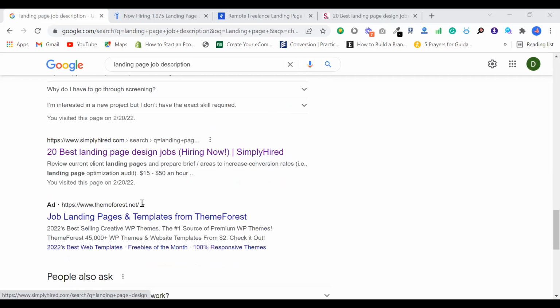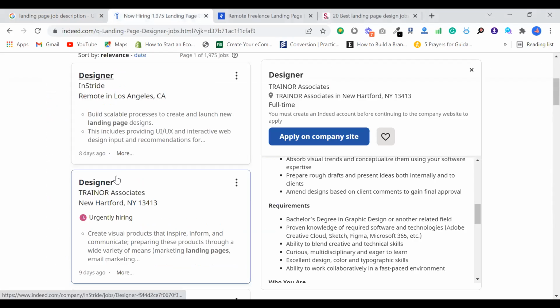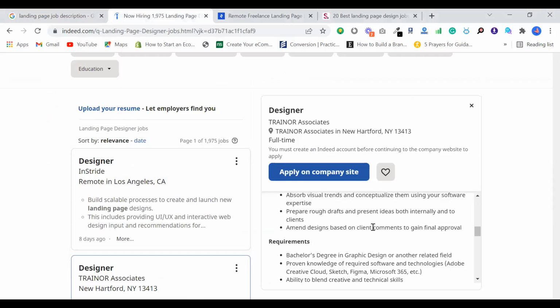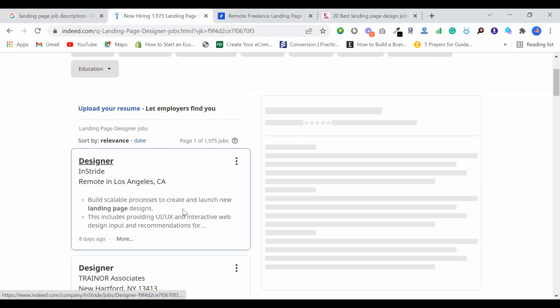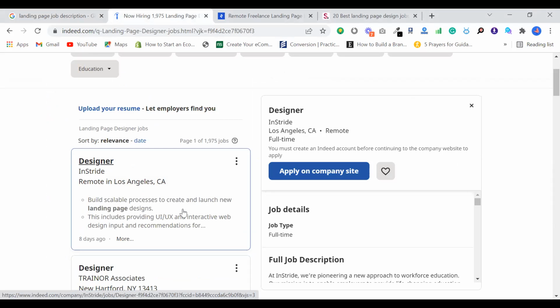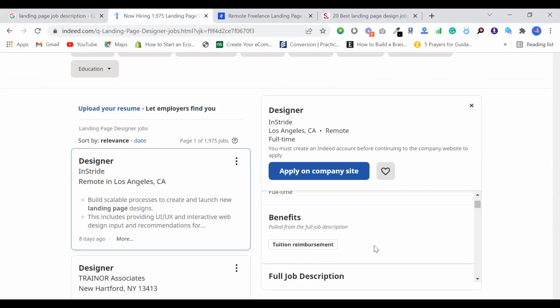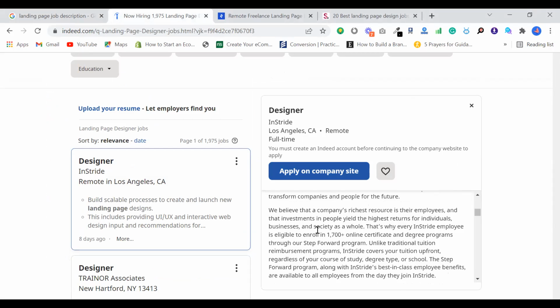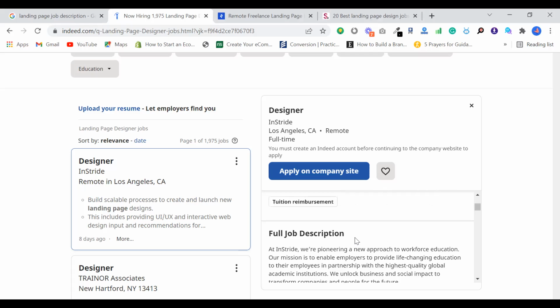So I've opened like one or two tabs now. Out of these tabs, I want to pick the important needs. For example, this person posted that he's looking for a designer, and it includes landing page work. Let me see what I want to do that relates to landing pages. Here's now what I said.